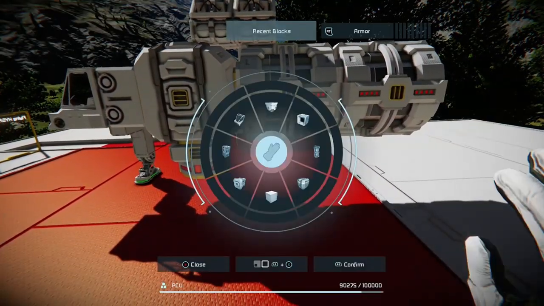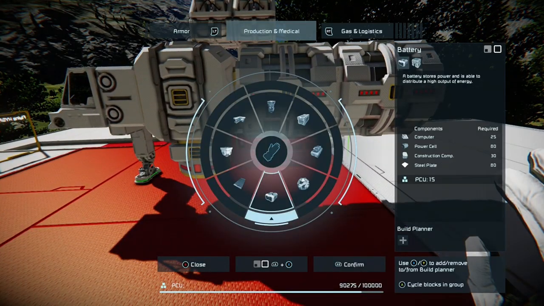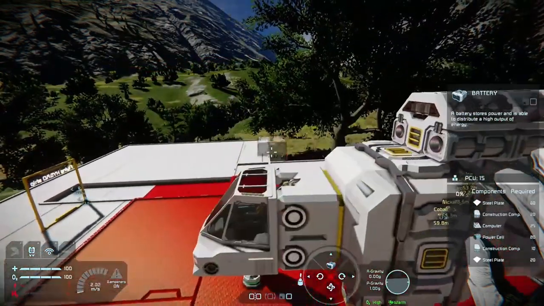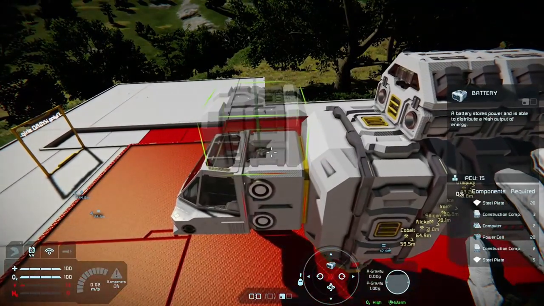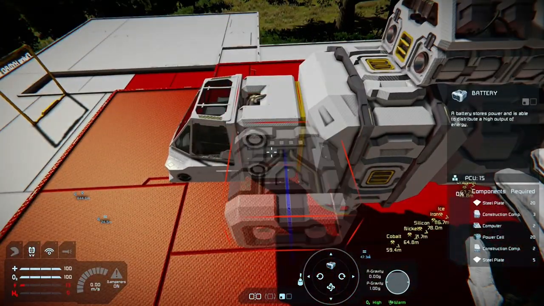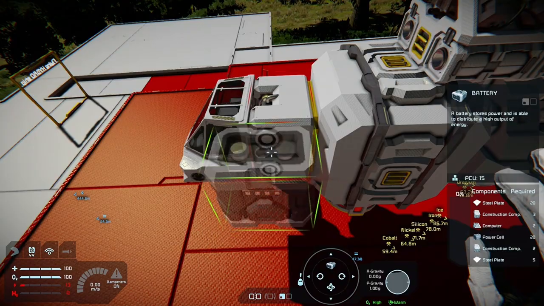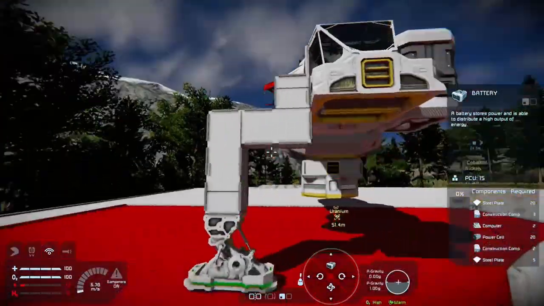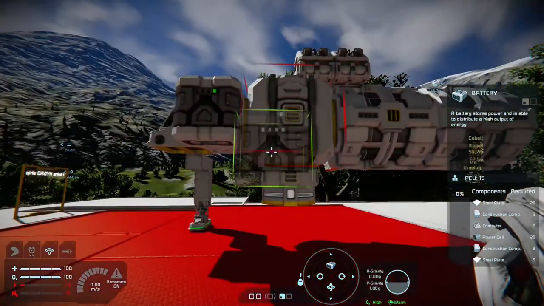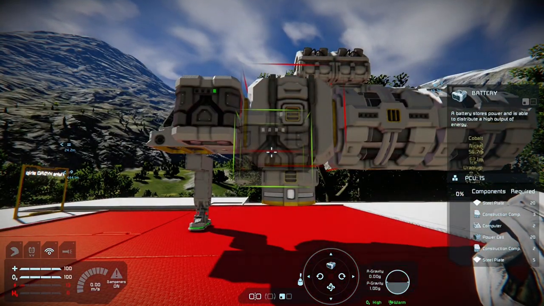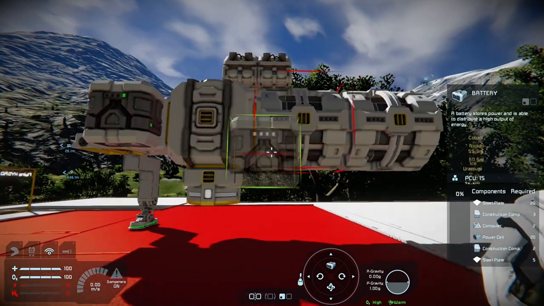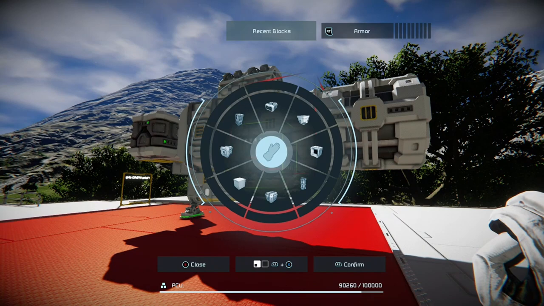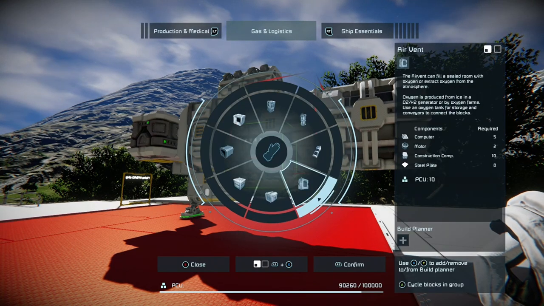Now we do need a couple of batteries just for powering up to start with. You could put your batteries wherever you want, but with this I might stick them just on the front here, like one there, and obviously I'll do one on the other side in a minute. You can do a symmetry mode if you wanted to, but this is just generally what it is. And now we want to make sure we have a gyro. Find your gyros, which is there.